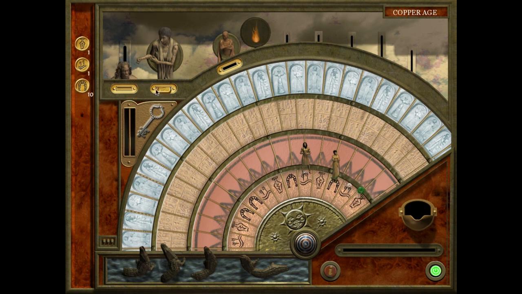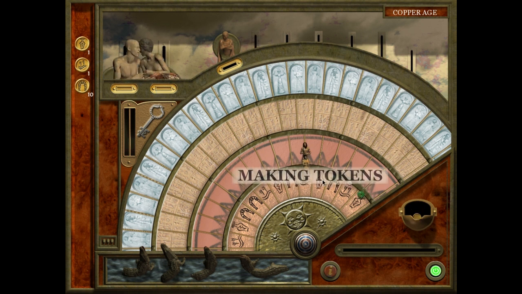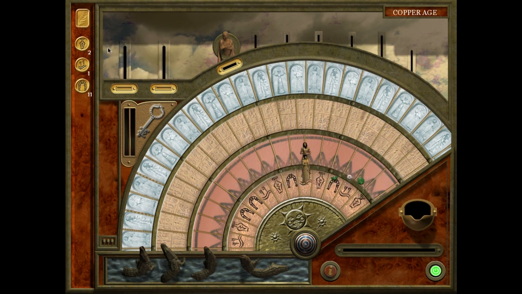Right, so send Mama back to Papa. And then I'm going to spend an arch token on the boy. See? Because it was a C, it's already gone to a B.